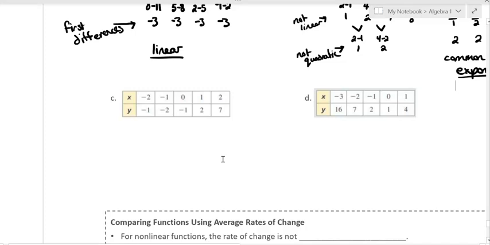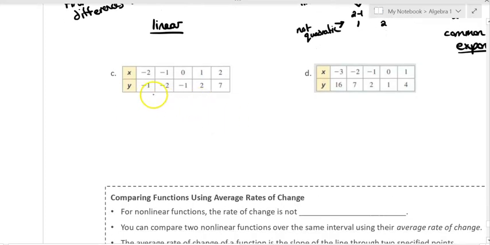All right, let's go look over here. So I'm going to try first differences first. Now I'm showing my work so you can see what order I do things in, but I understand if you're just putting these in a calculator. So I do -2 minus the number just before it, so minus -1, and that ends up with -1. And I do -1 minus -2, that ends up with 1. 2 minus -1, that's 3. And 7 minus 2, that's 5. Okay, these are the first differences.